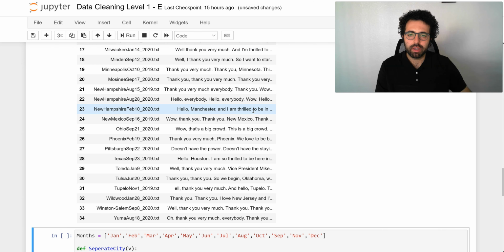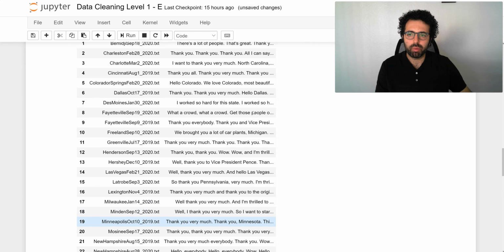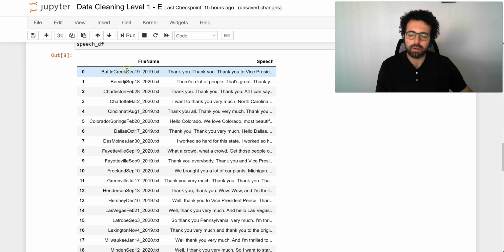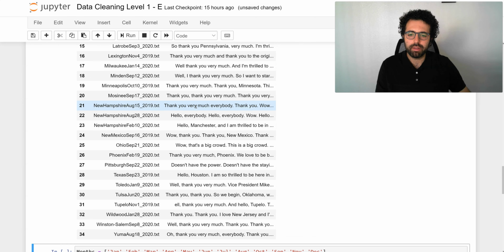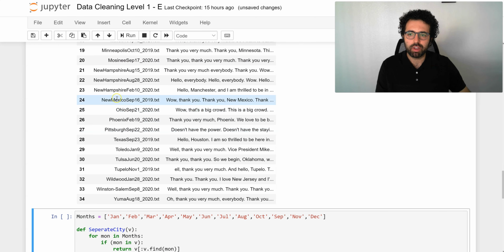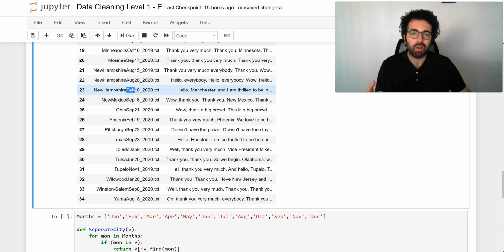Next thing we want to do is separate the city name and the date from the file name. To be able to do this better, we can use the months, which we know, as a way to separate the city and the date.